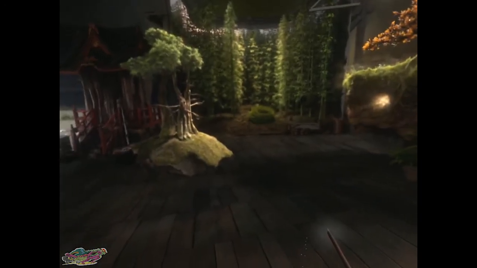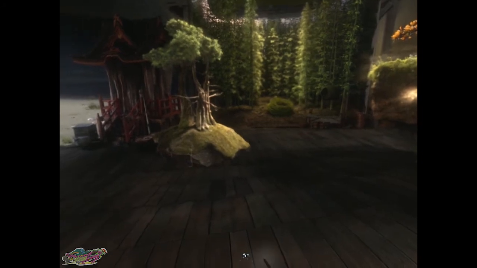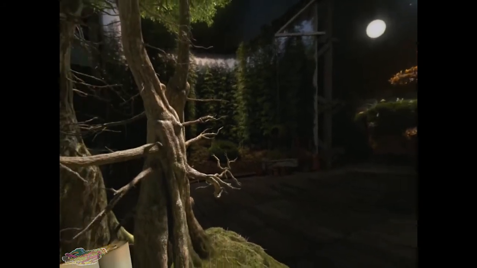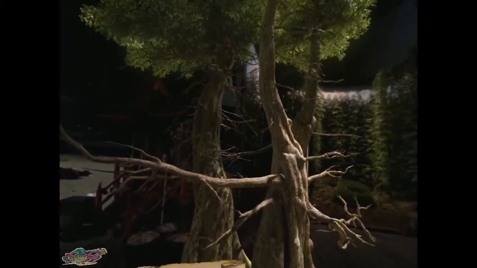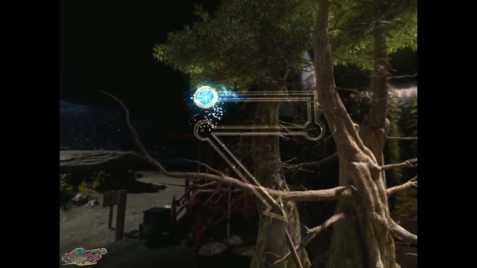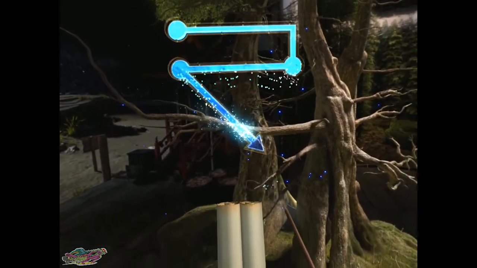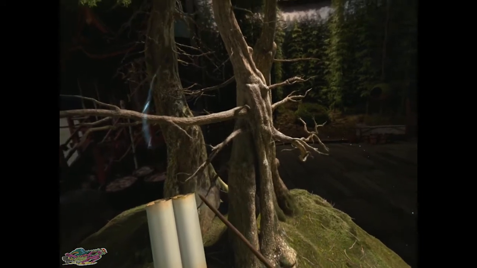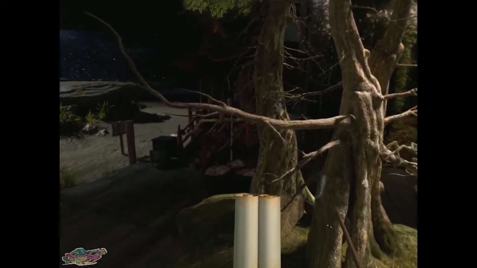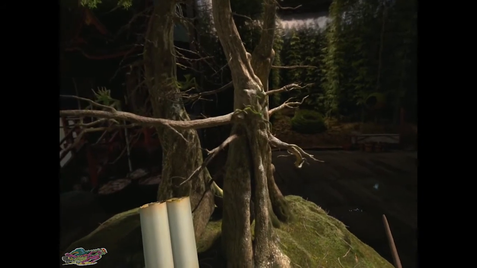The tree with the bow truckles is just to the left of the bamboo forest and to the right of the pagoda. Right, follow the instructions on the scroll. Let's see if we can help the bow truckles feel less shy. I've left instructions to help. They're just there on the scroll in front of you.